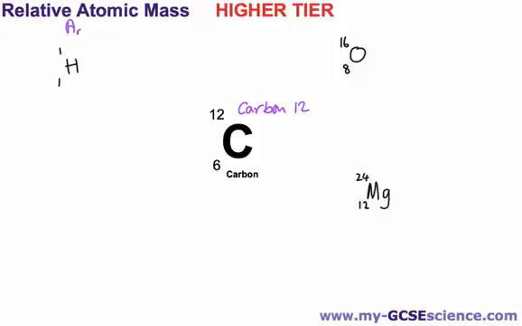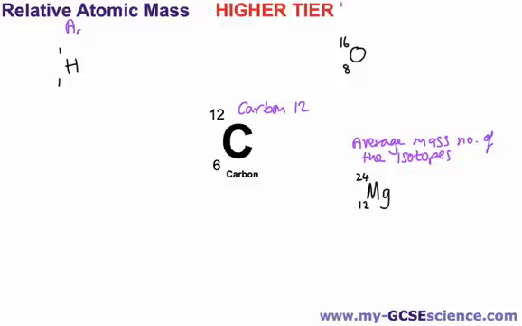Now you might be saying, well, hold on a minute, these numbers are just the same as I see on the periodic table, and we've learned in class they're called the atomic mass. In actual fact, these numbers are very close to the atomic mass, if not the same, but the reason we call it the relative atomic mass is, one, because we're comparing to carbon 12, but also these numbers are the average mass number of the isotopes that exist.